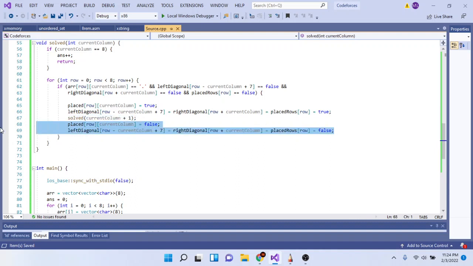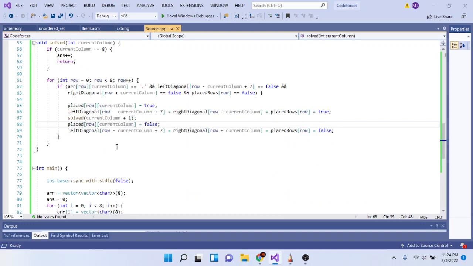But yeah, essentially the reason why we set it to false now is because there's two scenarios, right? If I place a queen at a row and column, that means there's a bunch of other arrangements when I place it at that location. But there's also a chance that I don't place it there, and we have to calculate those scenarios also. So that's why we have to set it equal to false afterwards, because there's other scenarios when we don't place it there. So this will keep track of that.